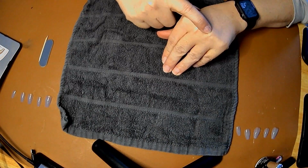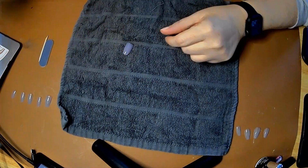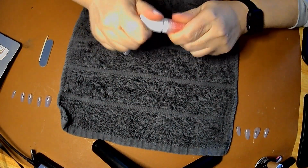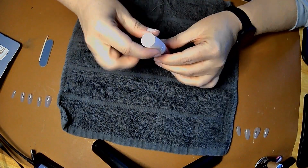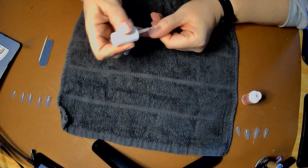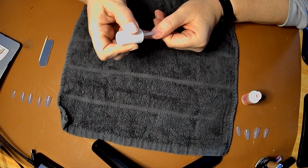I always start with this hand because I am right hand dominant. Start in here. So this is brush on glue. Again, it's the Glamnetic brush on glue. And what I'm going to do is brush a coat onto my nail.